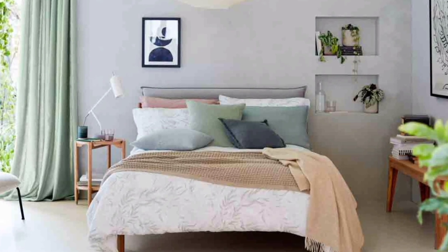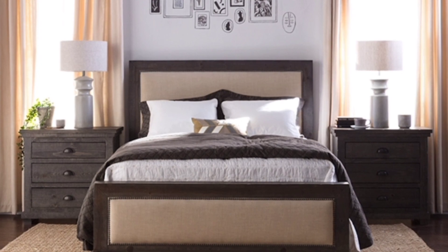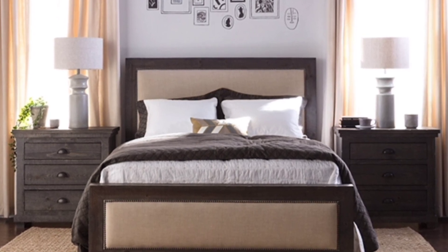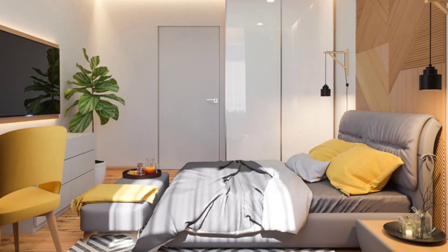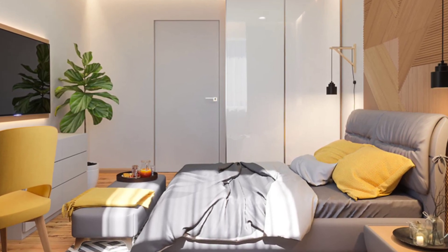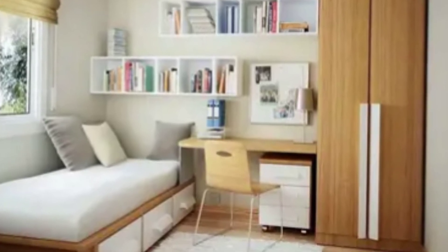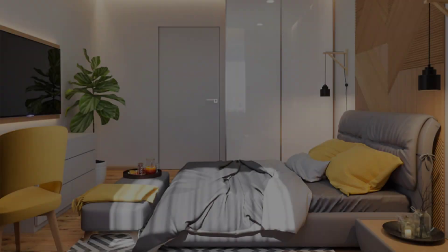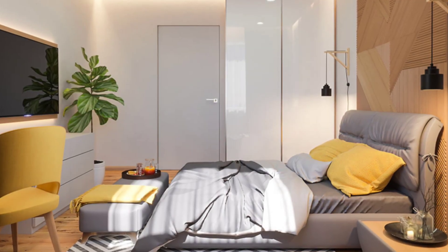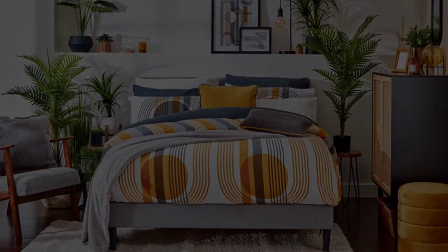It is also important to make a small bedroom feel as airy as possible, and one way to do this is by enhancing the natural light levels. One of the key aspects to brighten up a small bedroom is by letting the natural light in, which will create an uplifting environment and won't make the room feel shallow and tight.